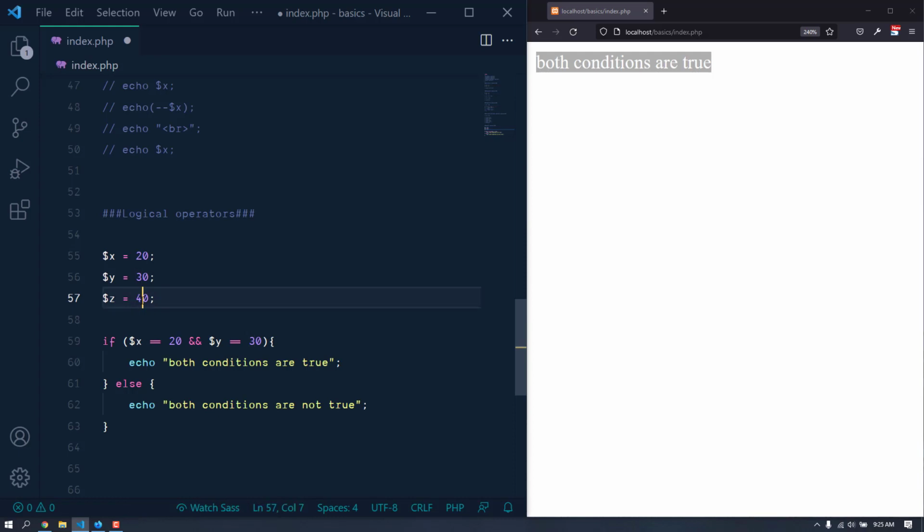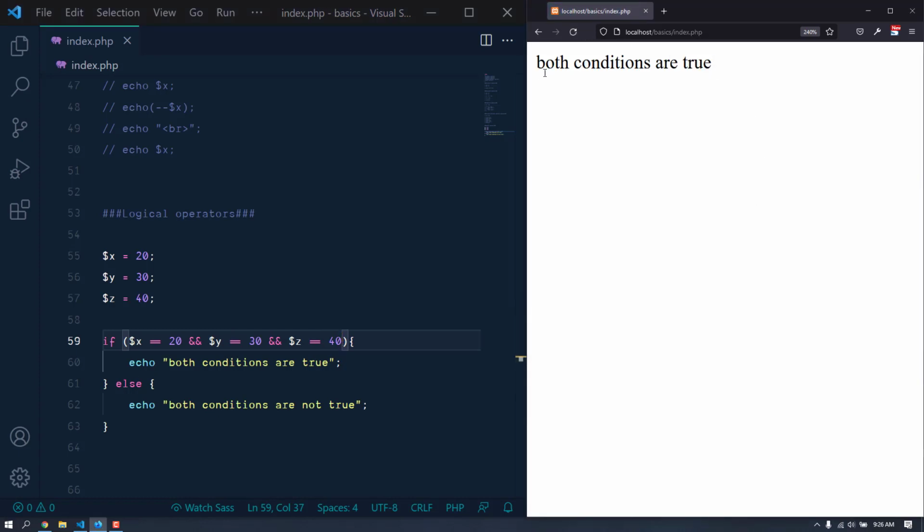Let's make the value of 40, and we can put another AND in here. Z is equal to 40, that means all of the conditions are true, so it is going to return true. But if any of this got mismatched, then this is going to return false, and so on. So this is the AND operator.